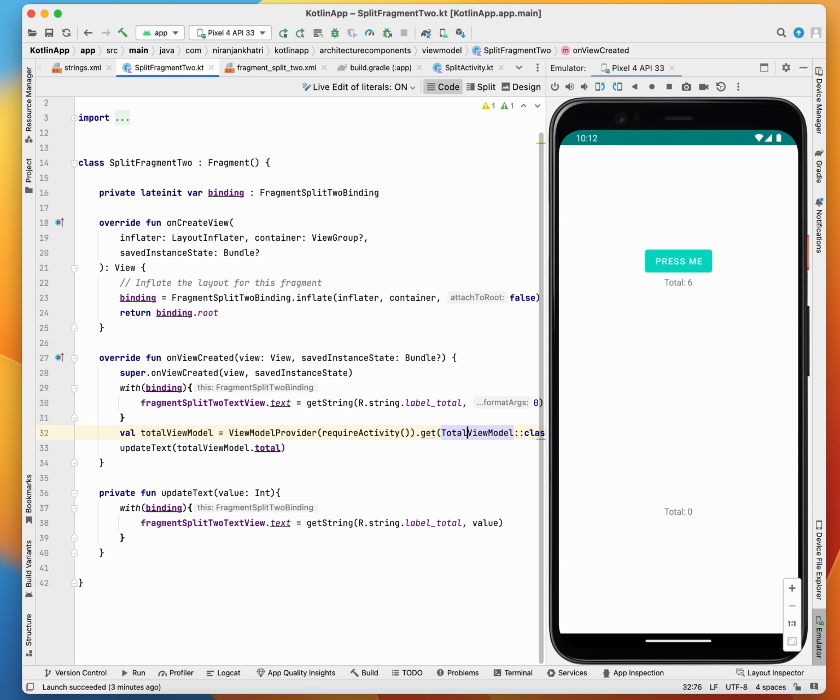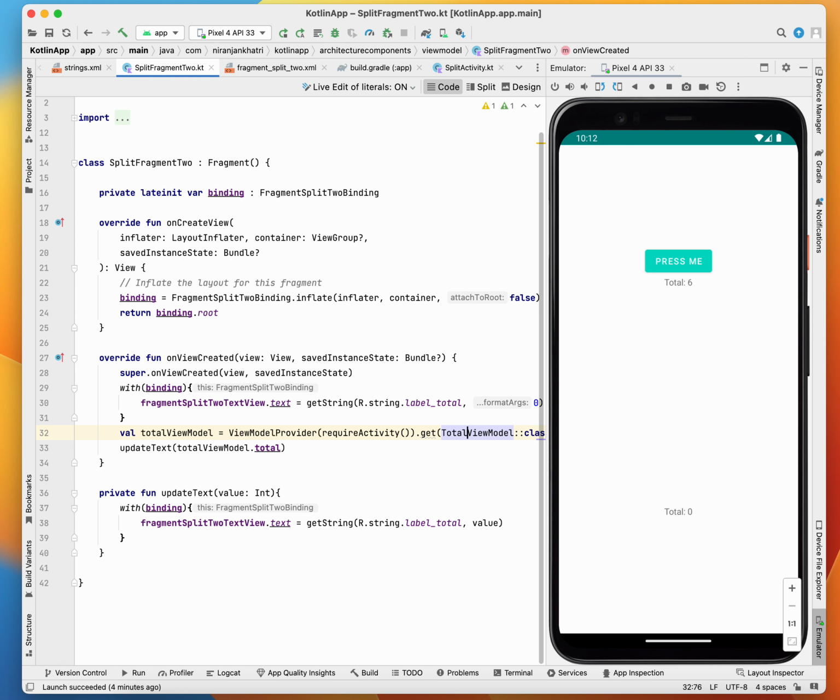In my upcoming lectures, I will also be talking about data streams like flows from coroutines. Okay, but I will be doing it later in the advanced tutorial, but we will be focusing on LiveData. So LiveData, as you can see, is a part of the Android architecture components, which means that it is tailored especially for Android. Okay, so we will then look at how we can use this LiveData in our application.